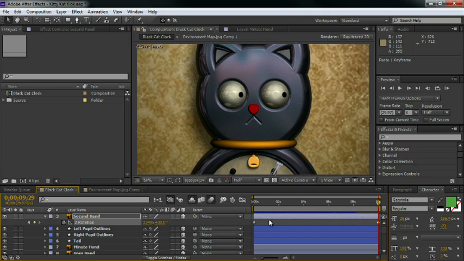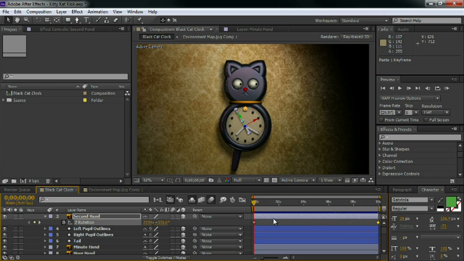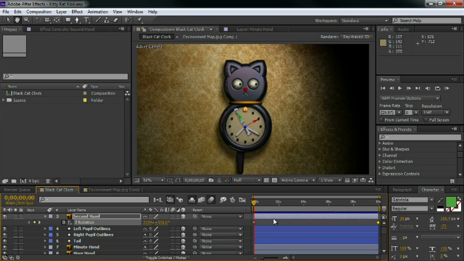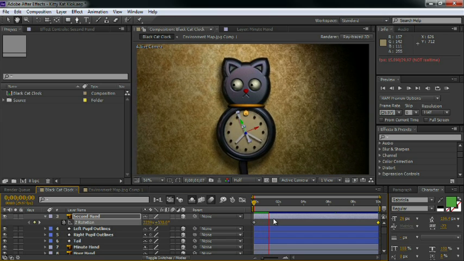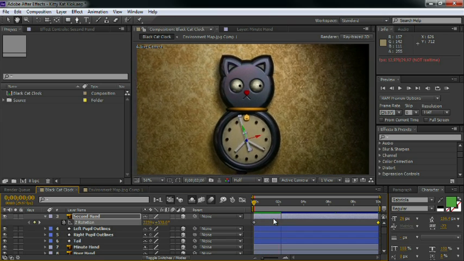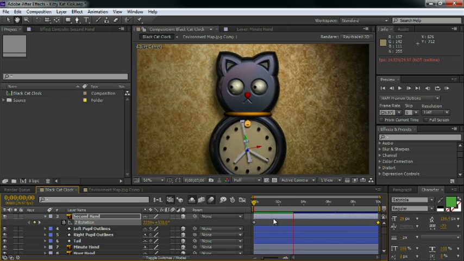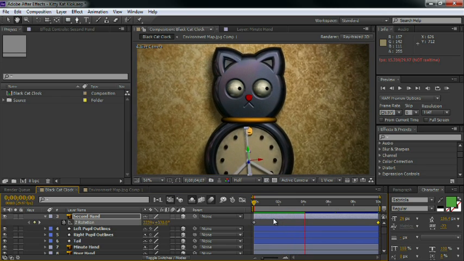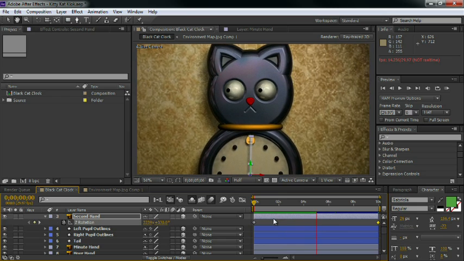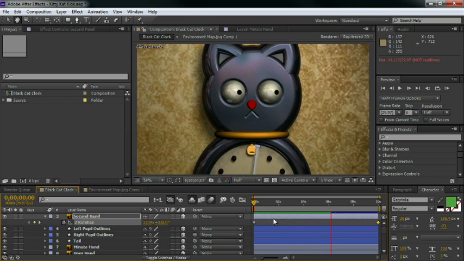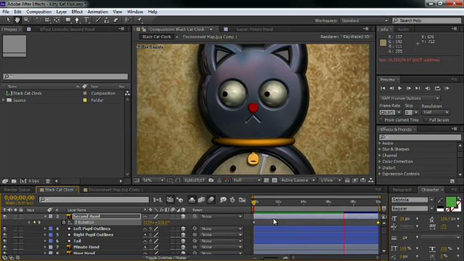This blue bar appears, showing us that these frames, while not in RAM, are in fact cached to disk. And because of this fast SSD, you can see that I can play these cached frames from disk in real time by just hitting the space bar. So because of the persistent disk cache, After Effects is smart enough to remember this earlier state of the composition and fetch the frames that were already cached.